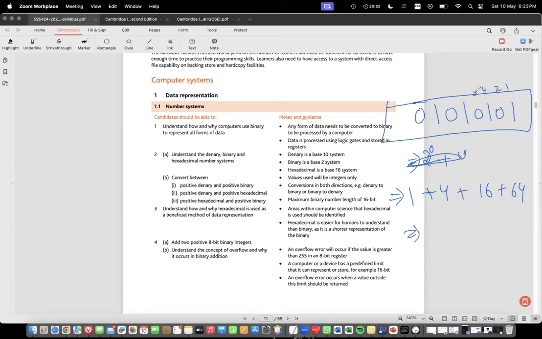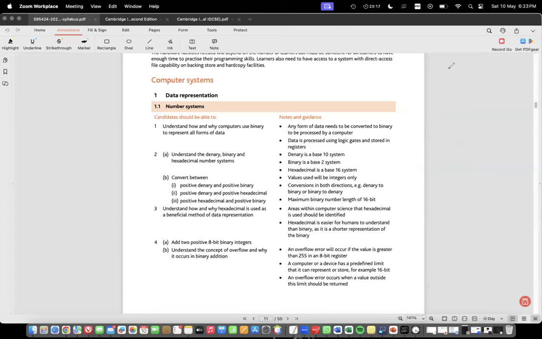1, 2, 4, 8, 16, 32, 64, 128. Every time 1 means 2 raised to power 0, 2 means 2 raised to power 1, and so on. And we are adding only those numbers where the bit is 1. So this is also done. This was binary to denary.